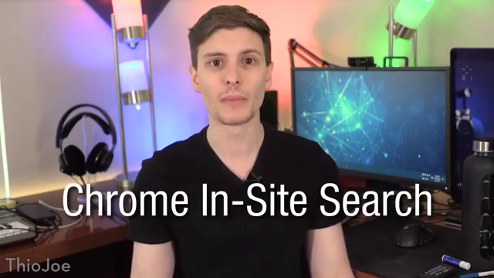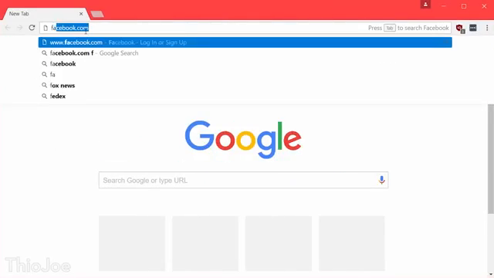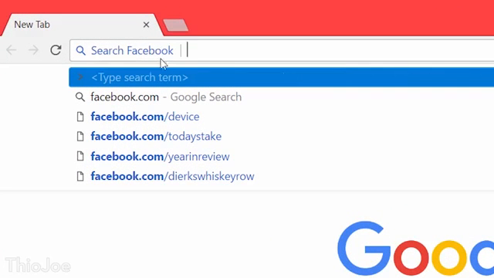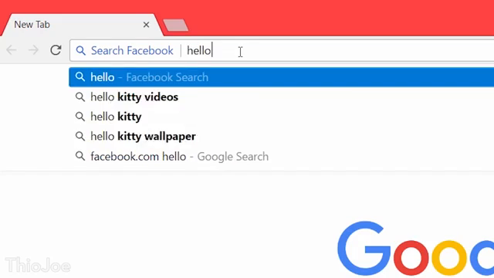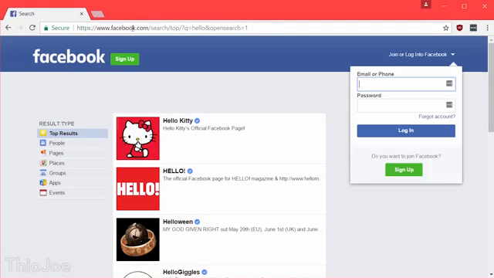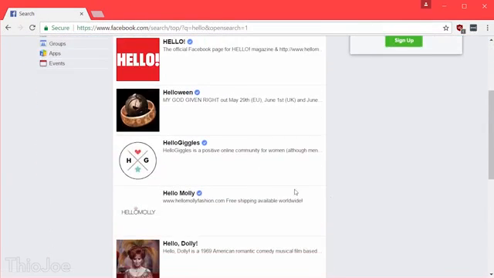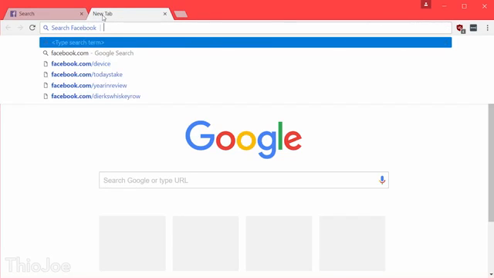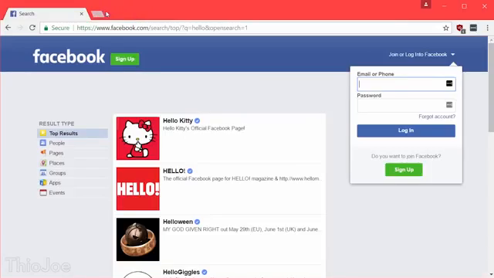So number 3 is that if you want to search within a specific site, you can actually go into the address bar, type that name of the website, like google.com or maybe facebook.com, and instead of pressing enter, if you press tab, it will allow you to enter a query that will only search within that site. There are advanced ways to type in commands into the Google search bar to do this, but this is way easier. You can do it right in Chrome, and it's just as simple as typing in an address bar. Just type in the website, tab, and search, and you're good to go.